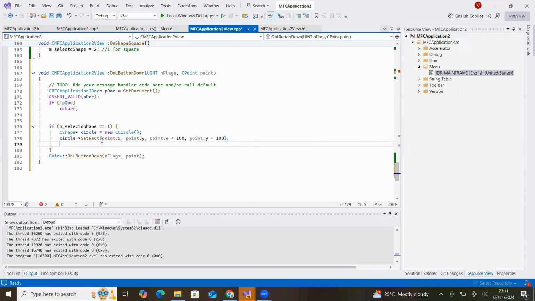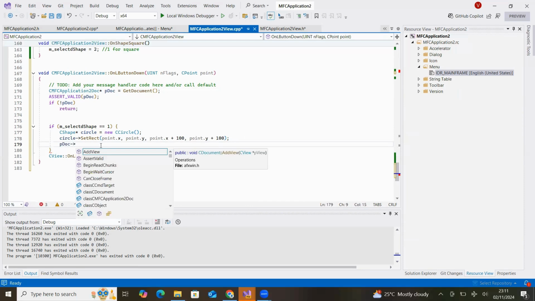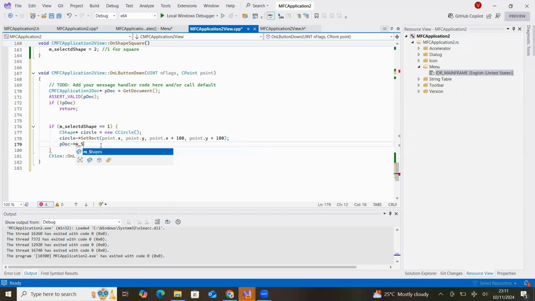So I need to access the doc. m underscore shapes dot add of circle.